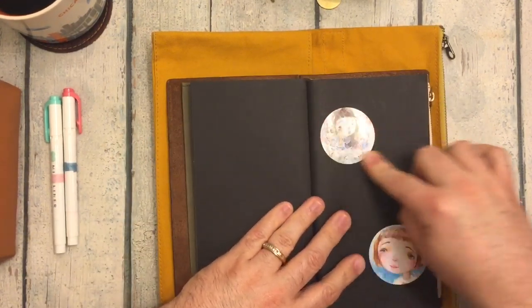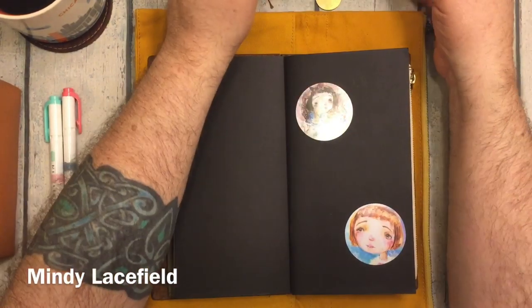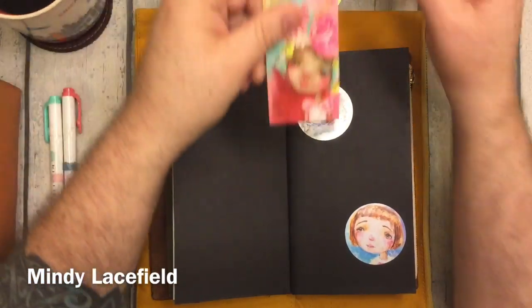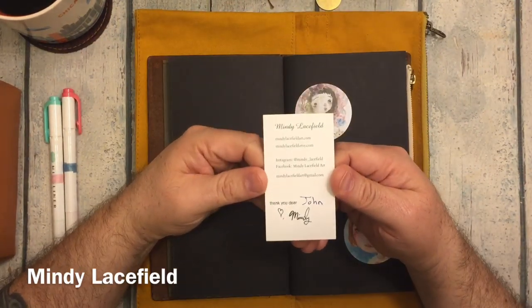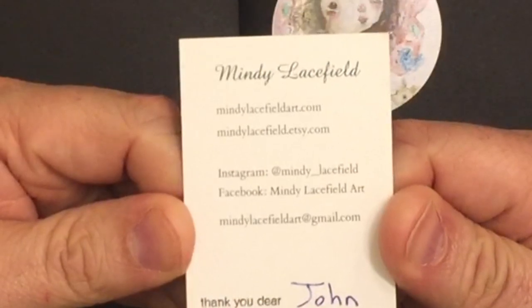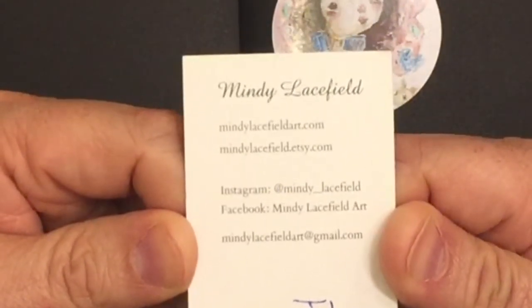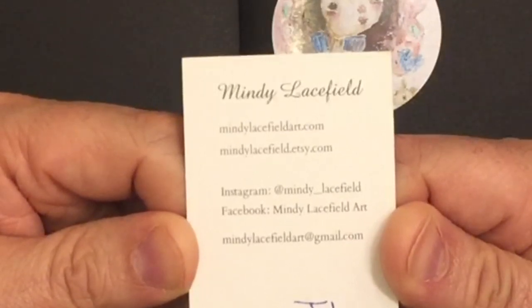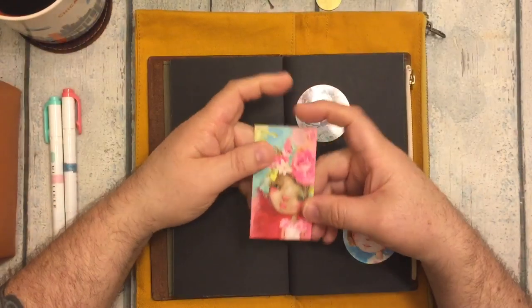But these are cute little stickers from Mindy Lacefield. Here's one of her business cards. There is all of her information. Webpage where she does online classes, her Etsy store, her Instagram, Facebook, all of that stuff.